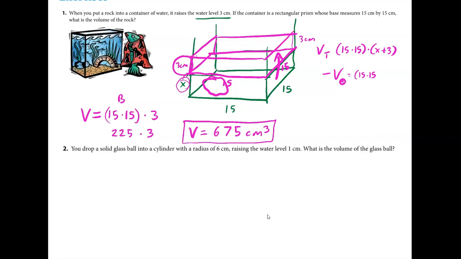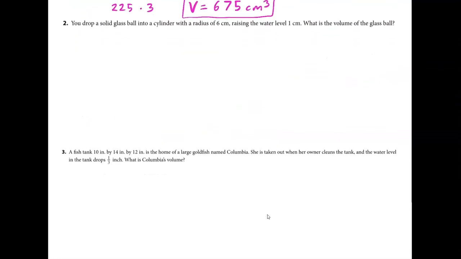So we take the new total and minus the original, and sure enough, this is 225x plus 225 times 3, and then we just take away the original 225x, and there's the additional new volume. So you could think about it like that, but the big idea is new height times the area of the base, which is right here, 15 by 15. It's the same as the base of the figure because it's a prism. Boom. All right, let's look at the next one.